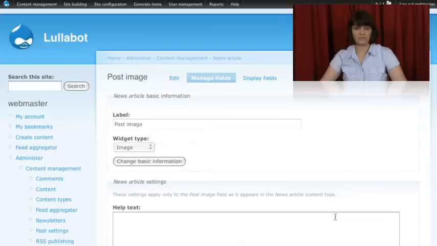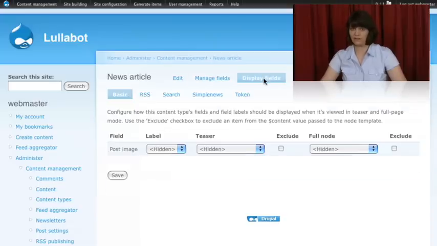So one other thing we need to look at, aside from the field itself, is under display fields. We actually don't want this field to display. We want people to be able to upload images and then insert them wherever they want. We don't want it to be just a particular field that is appearing in the content type.